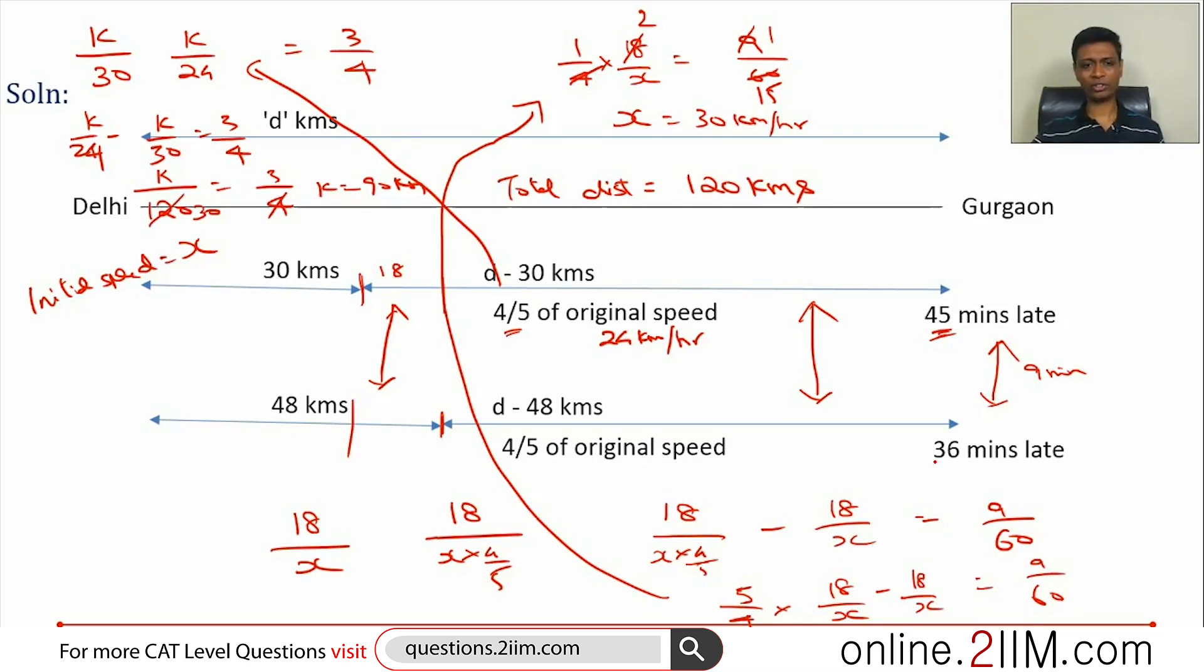But the key thing to notice here is instead of worrying about the first iteration, if you compare the second and third, 30 kilometers and 48 kilometers, the whole change in timing is because the 18 kilometer stretch is traveled at two different speeds. Isolate that, get the speed. If you get the speed, you just plug it into some equations and solve. Lots of questions in speed, time, distance come woven around a puzzle, around different contexts. So by nature, this is going to be doable but time consuming. Start by trying to get the context of the framework. Don't start from just writing distance by time equal to speed equations for lots of different scenarios. That will become very time consuming. You have to think about the context differently to find the best way to crack the puzzle, and that is where an enormous amount of your focus should lie on.